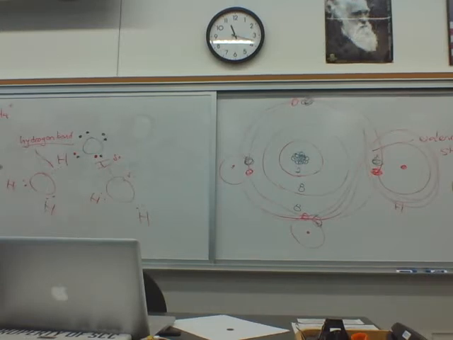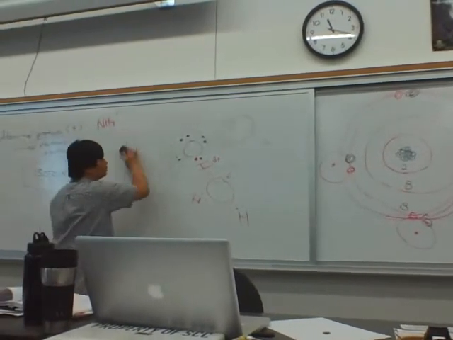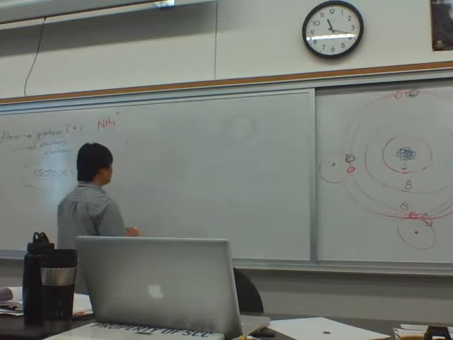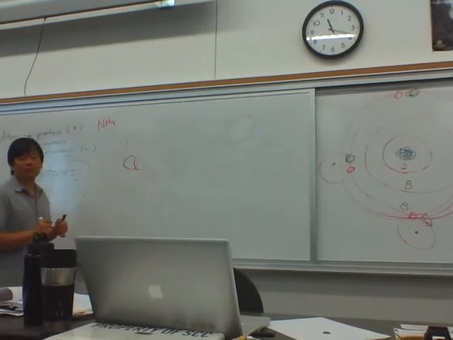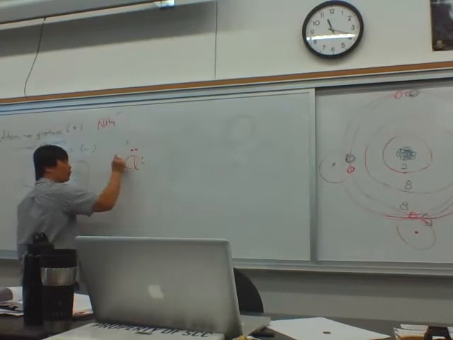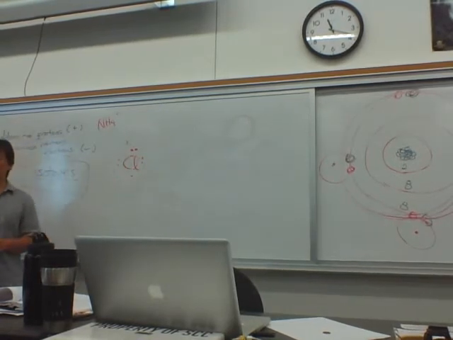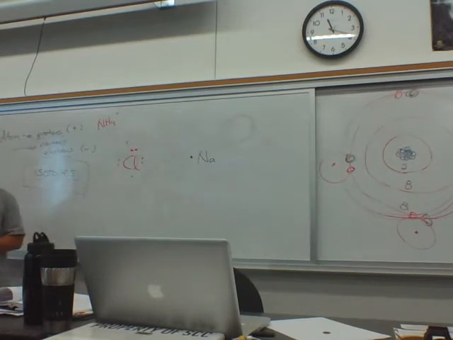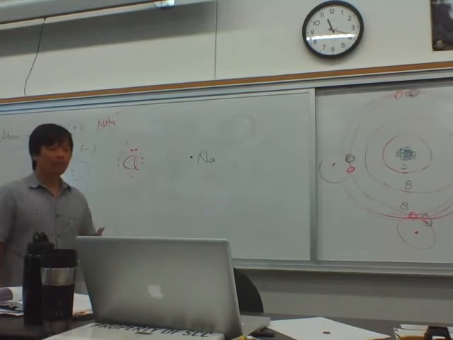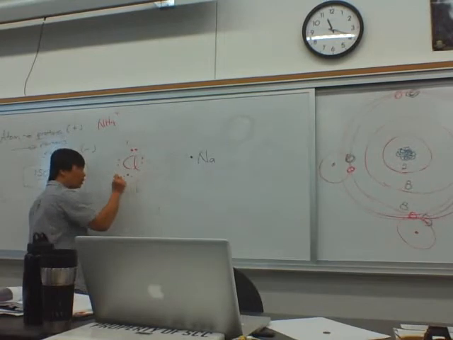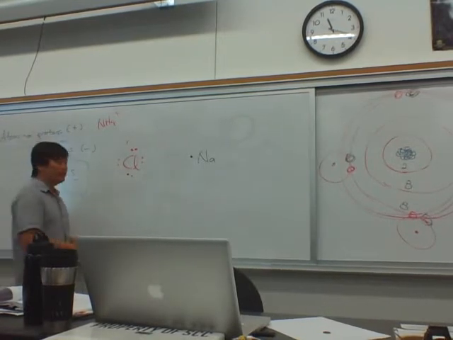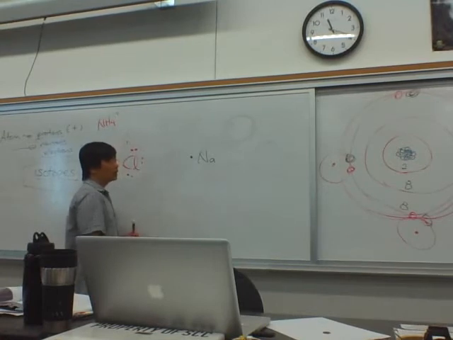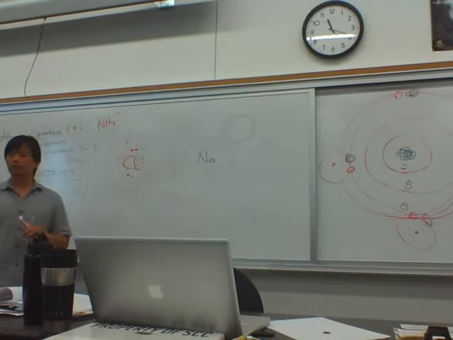Right. Sometimes, if you have, say, chlorine, for instance, a chlorine atom is in column number 7. Because it is in column number 7, you'll find that chlorine has exactly 7 electrons on its outermost shell. Sodium is in column number 1, meaning it has exactly 1 electron on its outermost shell. Right? In order for chlorine to become energetically stable, the easiest way to do it is to acquire 1 electron. The easiest way for sodium to become energetically stable is to get rid of that electron.